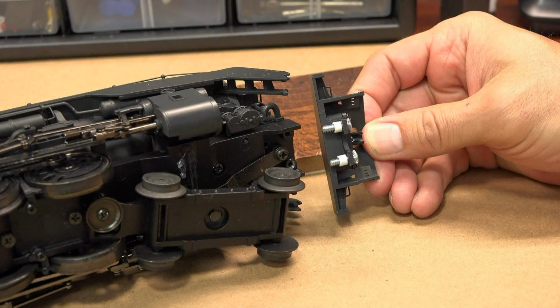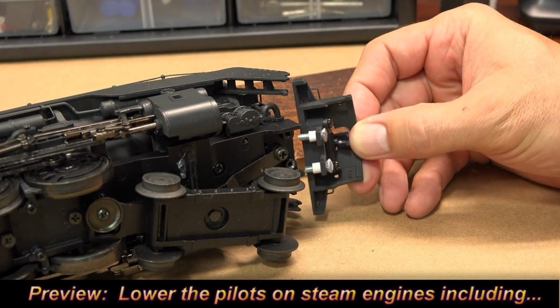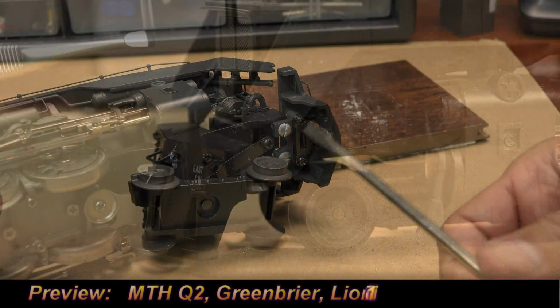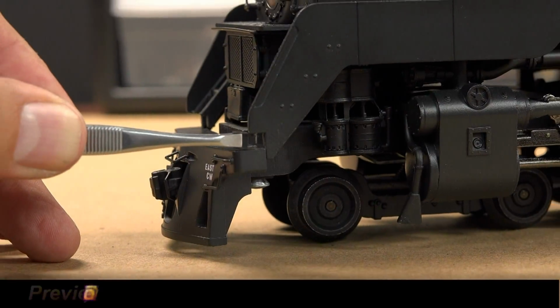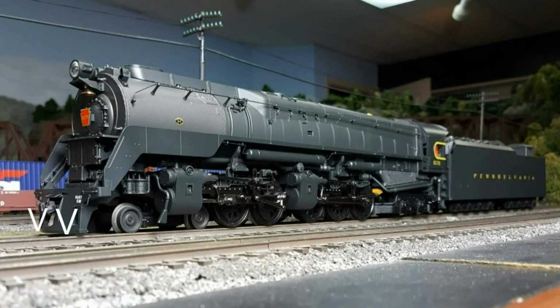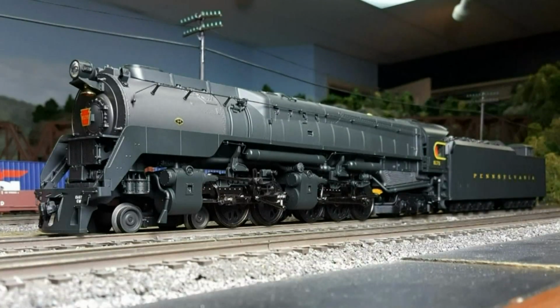To lower the pilot, I simply unscrew it and add these spacers I cut from plastic tubing, then reassemble using longer screws. However, this creates some gaps in the pilot, but I'm happy with what a significant difference there is. And combined with the weathering, this MTH model looks closer to the prototype.